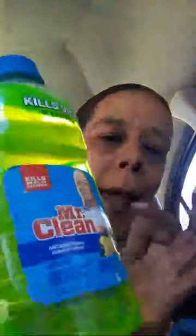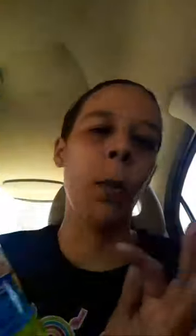Now they are putting out new Mr. Cleans and the bottles are way smaller. The coupon doesn't attach to the new ones — they still have the old ones here in southern Arizona. But the new bottles are way smaller and the coupon doesn't attach to them, so if you have multiple accounts and you can find these, you need to buy them up while you can because these are going to get pulled.